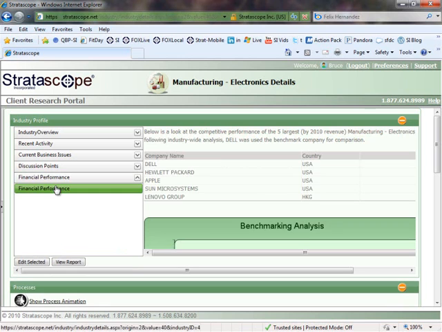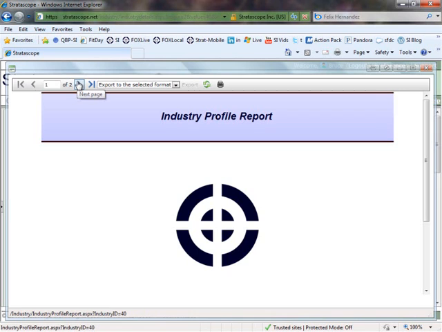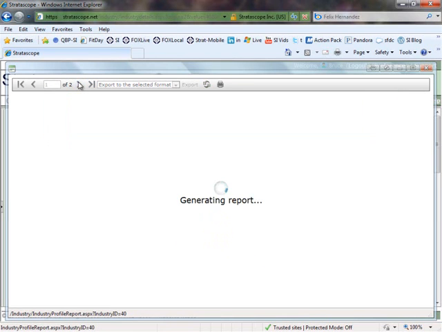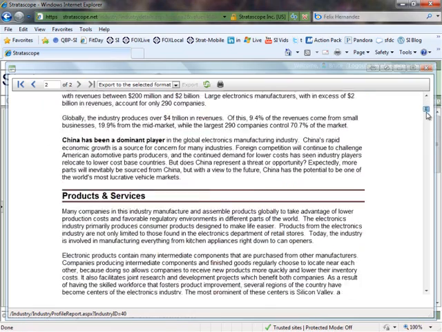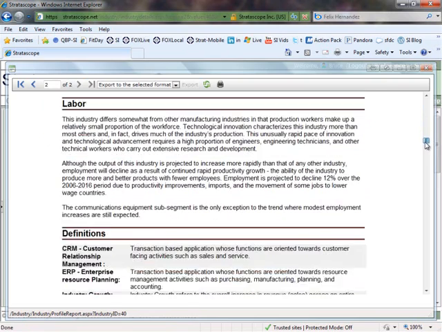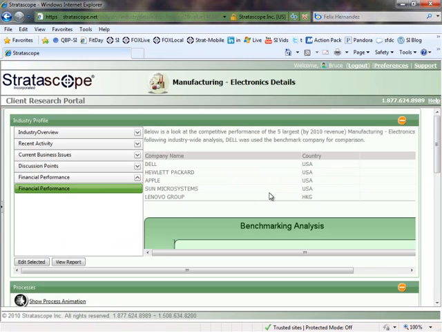Finally, we'll include a composite financial performance for that industry that'll show some of the major companies globally within that industry and how they compare with each other. You can at any point view the report. The industry profile report is professionally presented and formatted so that you can print out a 15 to 20 page report with all the details about a specific industry, running through each of the sections and each of the subsections that we just discussed. It should also be noted that when you're working with an organization and you're pulling together a dynamic account plan, you can pull in any section within the industry profile at that time.